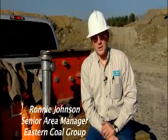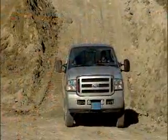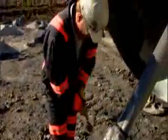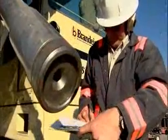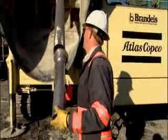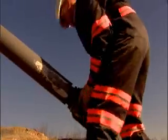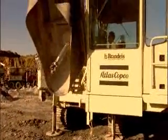We also train them on how to assemble and disassemble the equipment and how to care for and maintain it. We provide air and weight tests on drill rigs. This is to get the optimum performance of our rock bits. In doing this, we know how to nozzle the bit to make sure we clean the hole efficiently, as well as take care of the bearings. We also provide pull-down tests that let us know the exact load pounds we're putting on the bit so we don't overload the bit with weight. This also helps us get maximum performance out of our product.